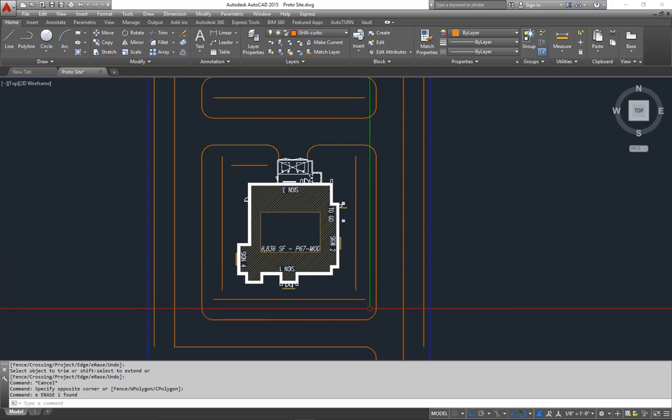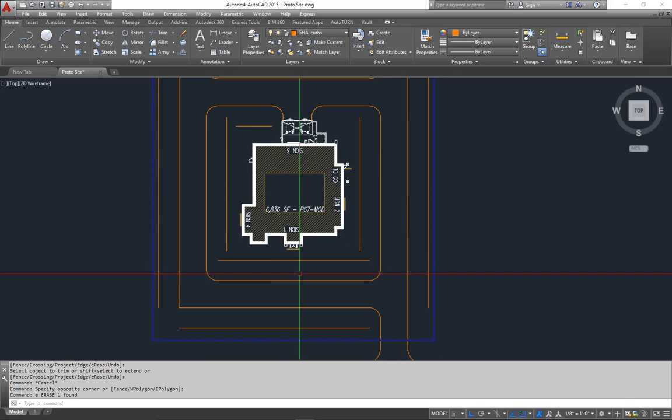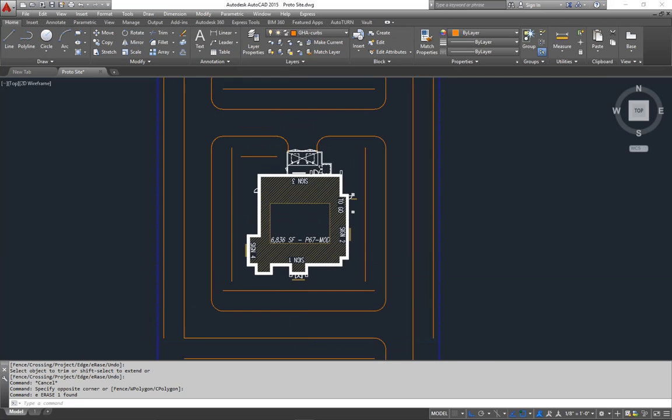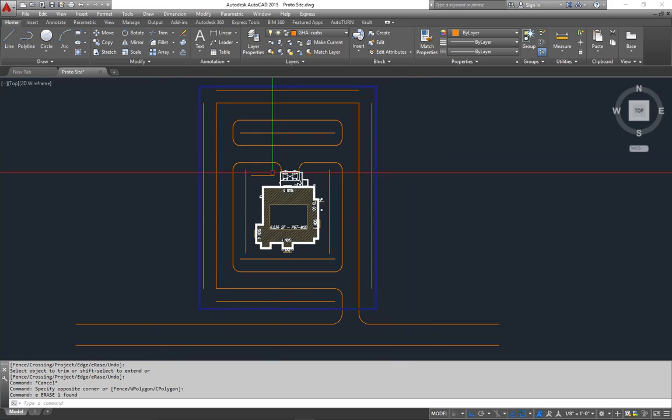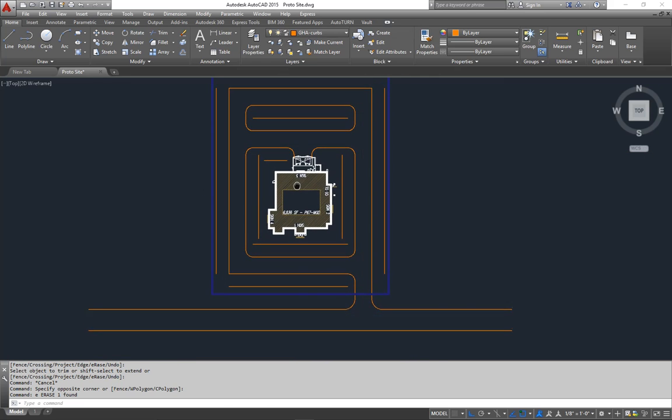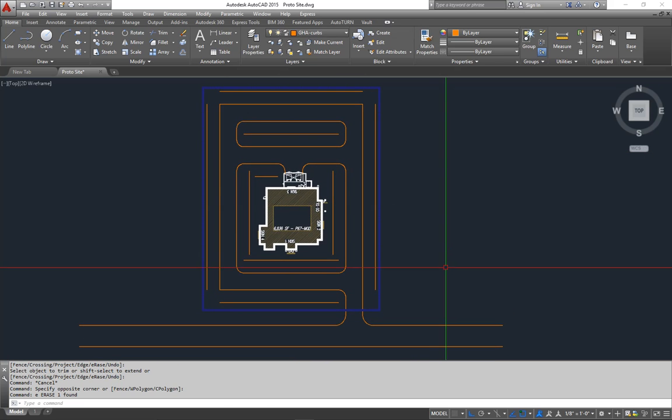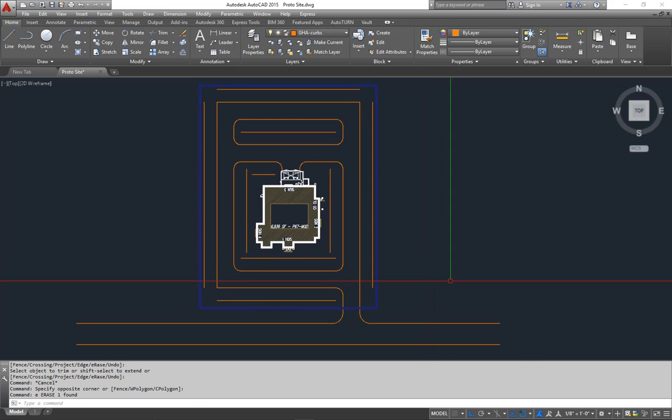And I always like to try to get a full row across the front, so that we're getting as many spaces as we can, as close as we can to the front door. And then from here we offset and go back, and then from there, get as many spaces back as you can, and then offset and go across the next row right there. So that pretty much sums up the blockout.